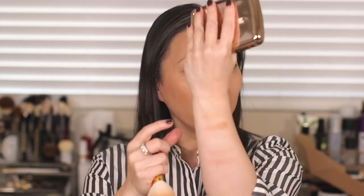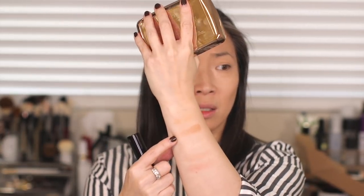The tone is not quite what I expected — it looks a little warmer in the pan to me, but on my cheeks it's more neutral, leaning a little bit warm, but not as warm as I thought. It's also not as warm as the other Hourglass bronzers I have — those are very warm, for days when I'm feeling really tan. I think this one is a little bit more universal. Looking at my swatch, I think if you have a medium to darker skin tone this might get a little lost.